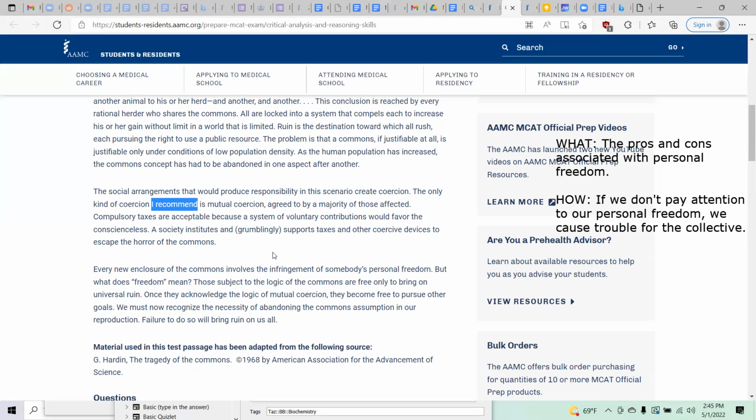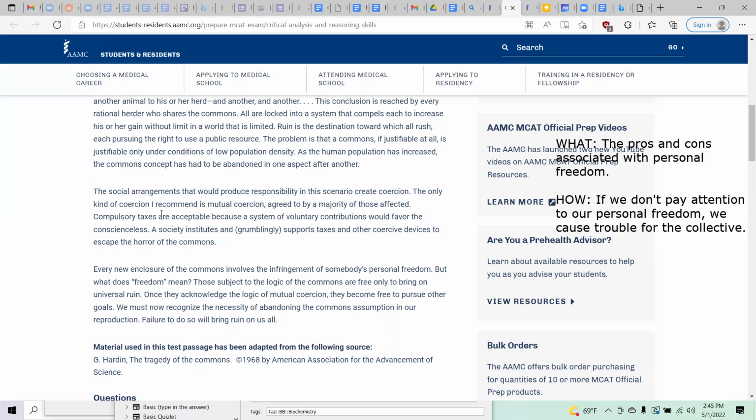And what else could we highlight here? I think that you hit on the most important one. There's also some little ones that you could highlight. Grumblingly, yes. But the only thing to be careful about is that it's not him grumbling. He's saying a society is grumbling about it. But it's still spicy enough that you might want to highlight it because it's an interesting word choice.